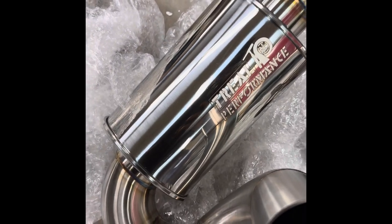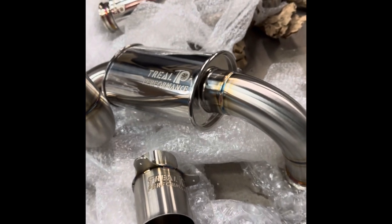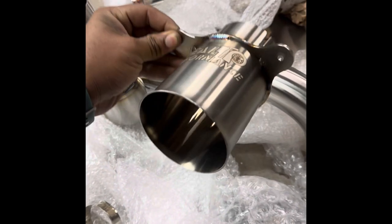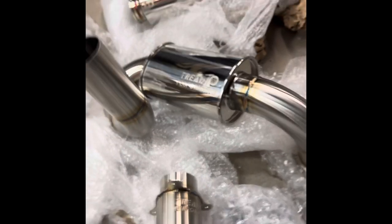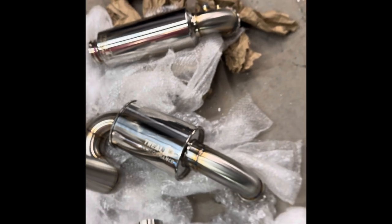Treal, street stainless. So this is a sport exhaust with the resonated front section. I think I got the 2-inch shorter so I could put this tip on. Comes pretty nice. Got it on the Black Friday sale. Today's video, we're gonna try to do it tomorrow.